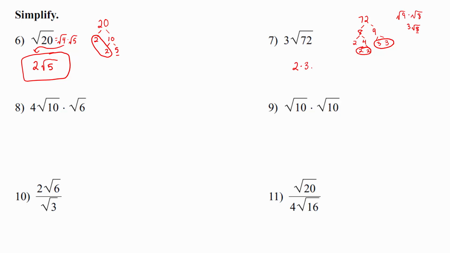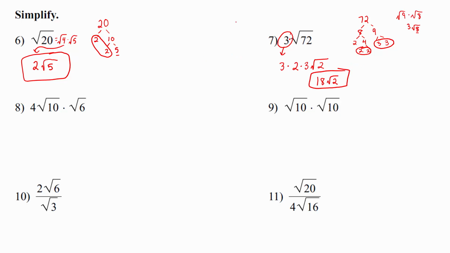This 2 is left over on the inside. Nothing else is left over on the inside. And now we're going to bring our 3 in front, and we're going to put a multiplication symbol between, because even though they didn't write it here, there is a multiplication symbol between the 3 and the square root. So that means I can do 3 times 2 times 3 and get 18. And then the square root of 2 just stays the square root of 2. So this is my answer.